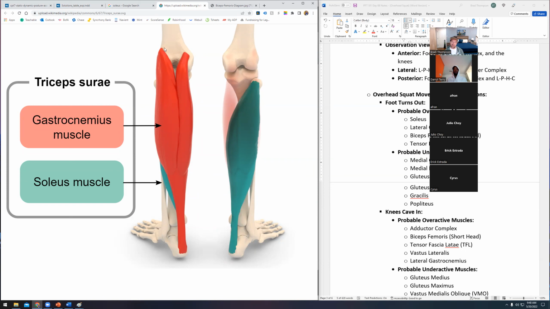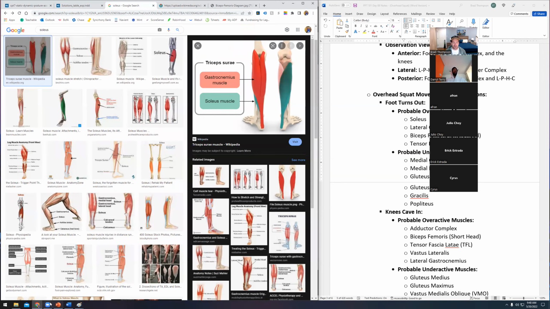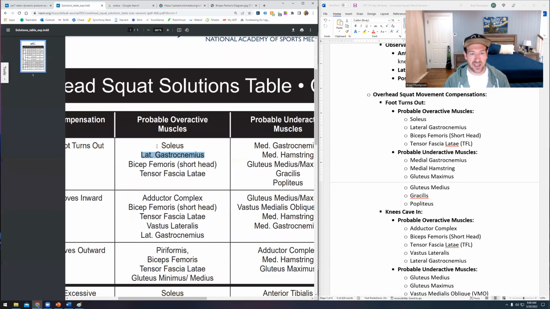So we're seeing a lot of the stuff on the outside lateral part, and then it's the lateral gastrocnemius. This is on the other leg, so I've got to go laterals on the outside. That one's covering up the fibula and then it runs down. So a lot of outside of the calf stuff is going here, which makes sense because our feet are being pulled towards their outside, pulled laterally into that external rotation. So then we go back over here and there's our biceps femoris short head.